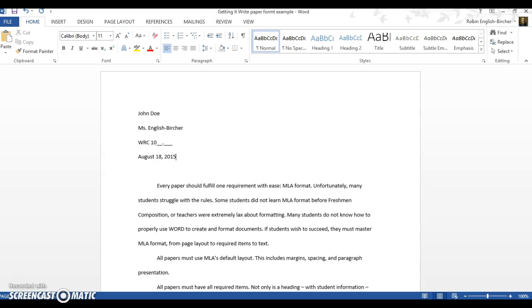And you'll notice that as I was doing that, everything was double spaced. We do want this heading double spaced, just like the rest of the paper, because the heading, if I move my cursor up, well, that's the first letter. J is the first letter. So everything after that line has to be double spaced. Of course, that means that is double spaced.